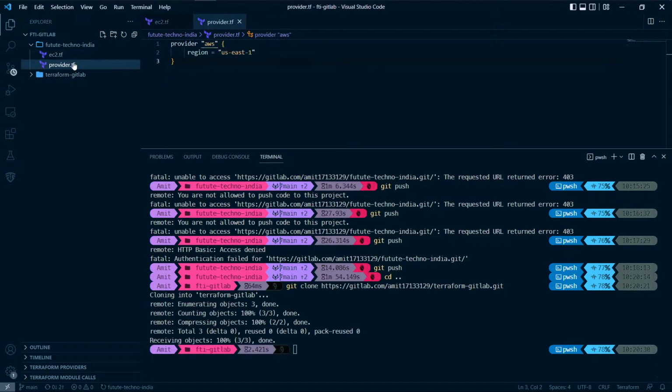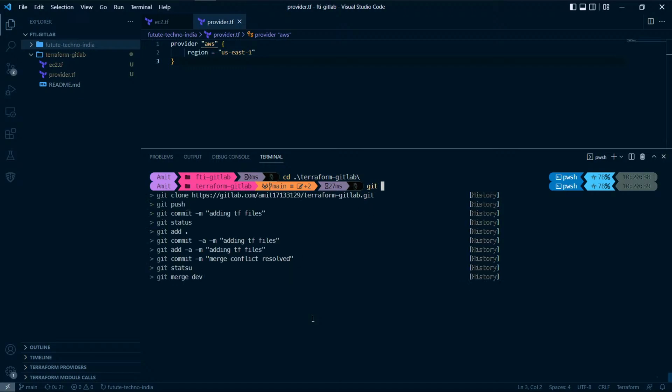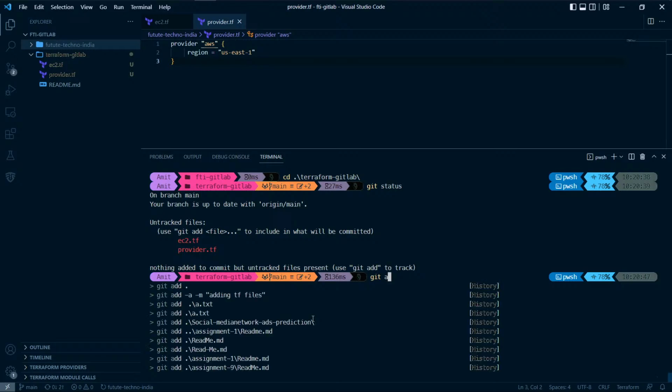Now what I will do, I will just try to copy this into this folder. Okay, just close this folder. cd terraform-gitlab. Okay, this will be added.